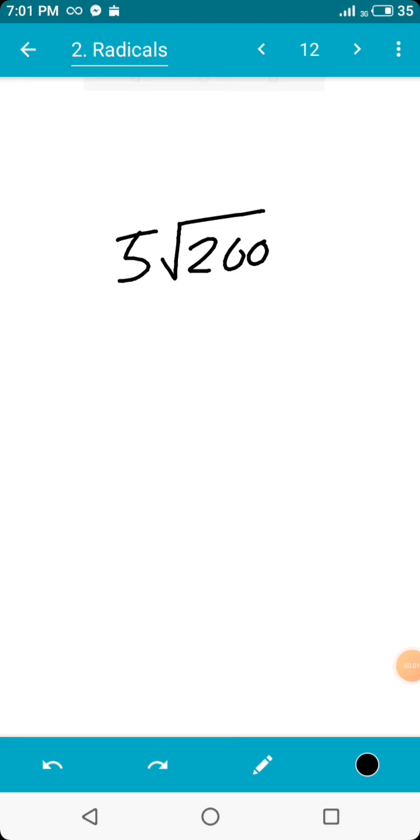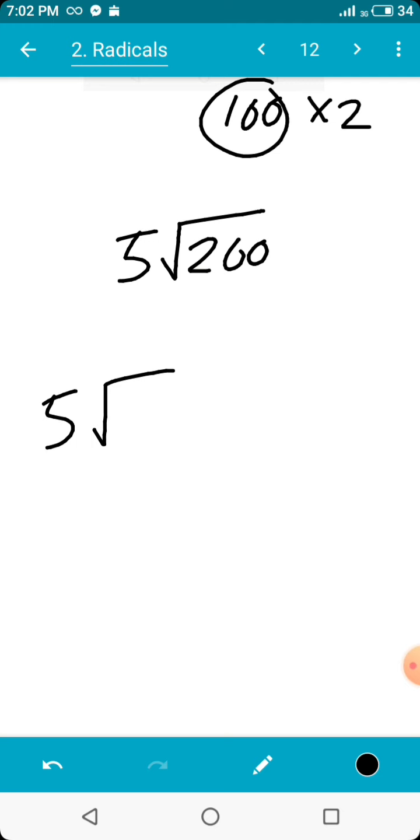Okay, so let's simplify 5 square root of 200. So, when we say simplify, guys, ang ibig lang sabihin nun is parang kukunin natin yung lowest term. But since it's radical, ibig sabihin, paliliitin natin yung radicand natin. Alright? So, alam natin na ang 200 ay hindi perfect square. So, kailangan kumuha tayo ng factors ni 200 na perfect square. So, we know na pwede ang factor niya is 100 times 2. Alright? And alam natin na ang 100 ay perfect square. So, we can break down yung square root of 200 as square root of 100 times square root of 2.